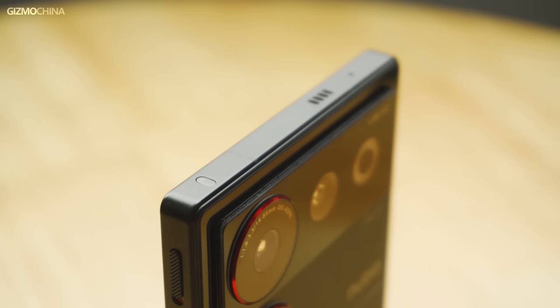The Z50 Ultra has IR, NFC, and dual nano SIM card slots, but no IP68. I personally like the square design, which is unique and beautiful. It makes sense that the first sale in China broke 100 million RMB.